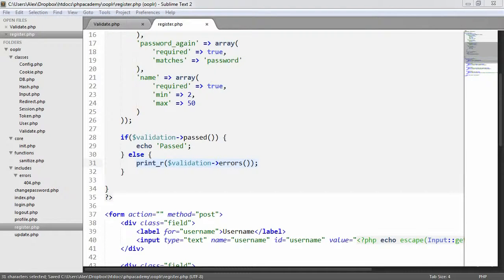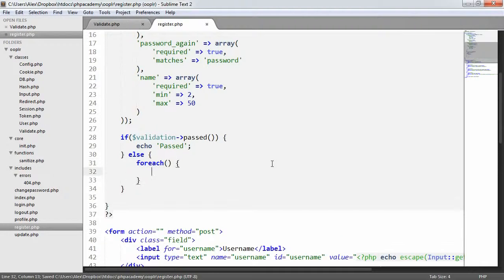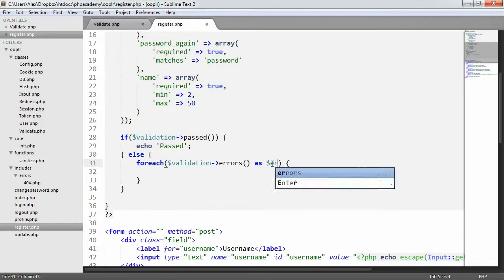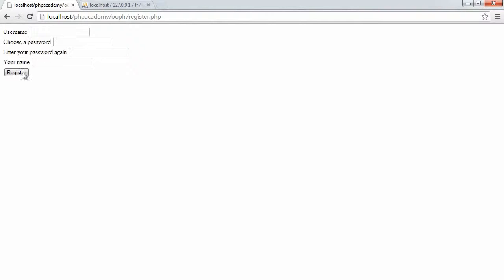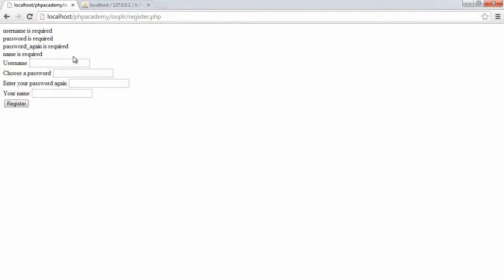So let's wrap things up quickly. And all of our validator class is done now, but all we want to do is output our errors in a certain way if we don't pass. So basically all we're going to do is we're going to say for each validation errors as error, and then all we're going to do is just echo error and then a line break. So you can do this in whatever way you want, so the markup does come out a little bit nicer, but for now we're just going to do this because we're learning about this system and we're learning about object-oriented programming. We're not too interested in MVC or correct markup or anything like that.